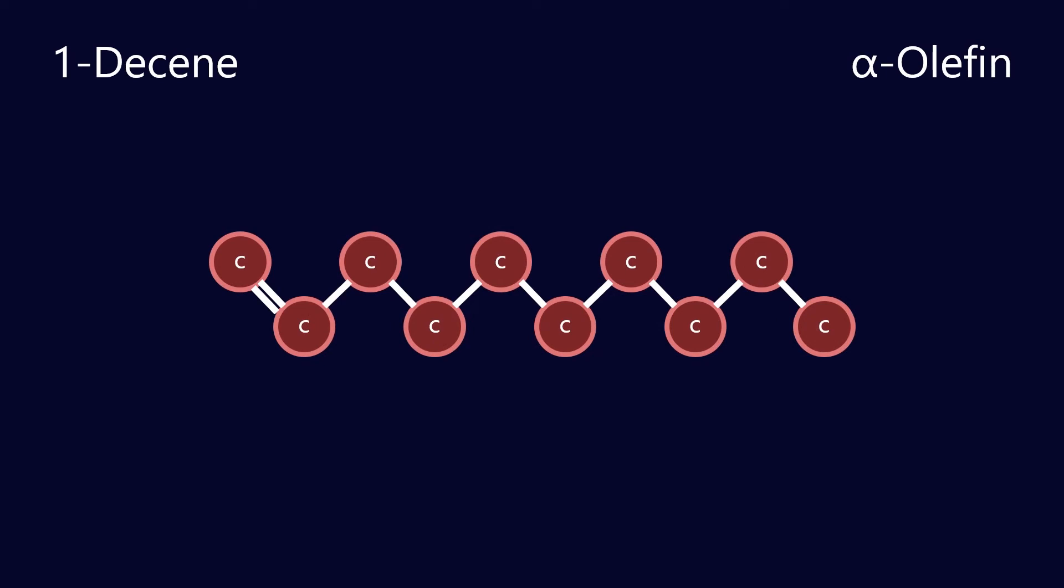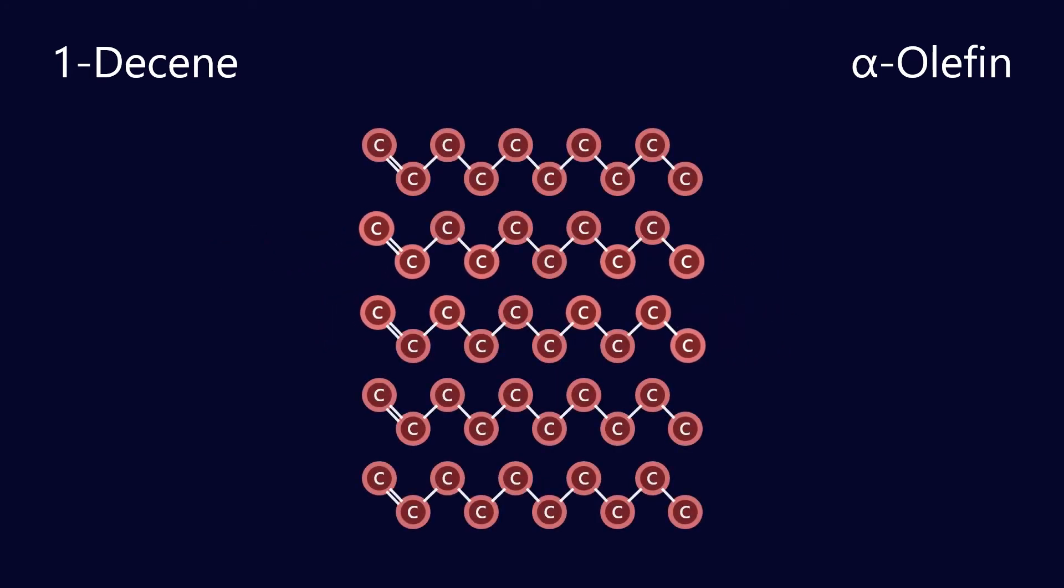Going back to our decene molecule, let's look at how the actual manufacturing process goes. Most PAOs start with decene as their feedstock, the raw material that you build your molecules from. It's not always decene. It can be octene with eight carbons or sometimes dodecene which has 12. There's a bit of variability there and some of that goes down to the raw material market. But you take this one decene molecule.